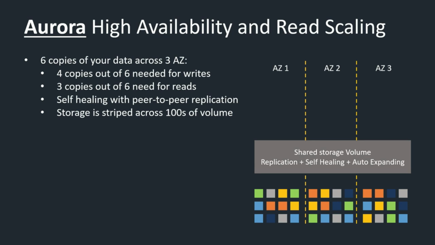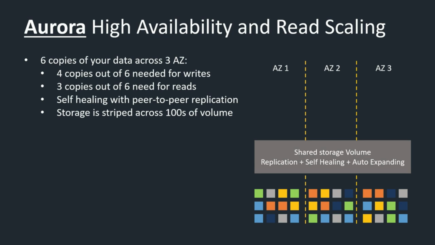There is some kind of self-healing process that happens, which is quite cool, which is that if some data is corrupted or bad, then it does self-healing with peer-to-peer replication in the backend. And you don't rely on just one volume. You rely on 100s of volumes. Again, that's not something for you to manage. It happens in the backend, but that means that you have reduced the risk by so much.